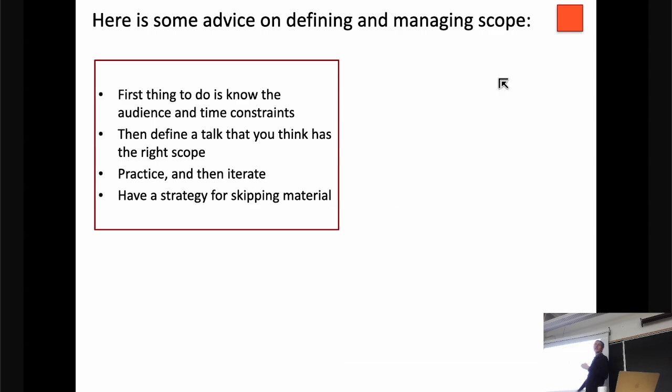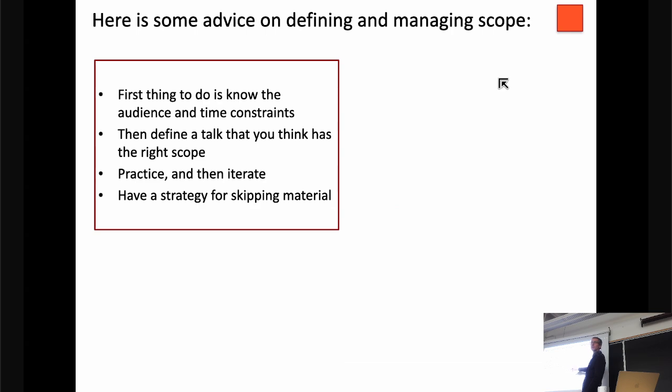And so if you're making your talk at the last moment, just the night before or the day before, then if you choose the scope wrong and you give the talk, that's it. But if instead you tell your lab mates or your friends, look, I'm going to give a talk and I need to practice, I need to run through it. So you set a time and you have an early deadline. You're going to be standing in front of people and you're going to go through the talk. And then in a group like this, you get some feedback. One piece of feedback might be, you started 2 hours ago and we're still here, right?